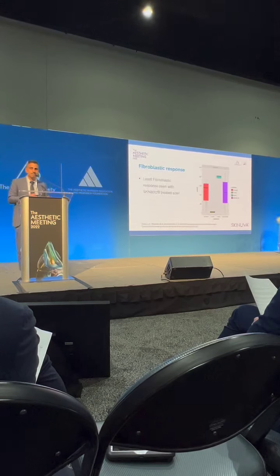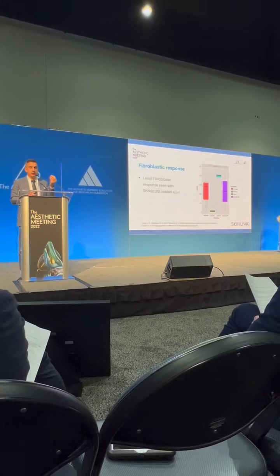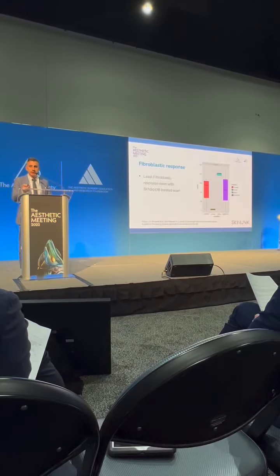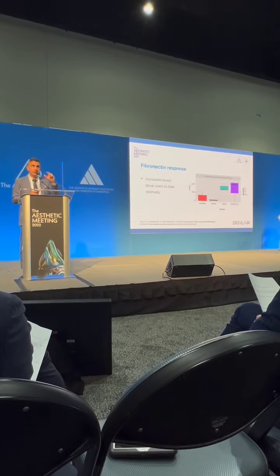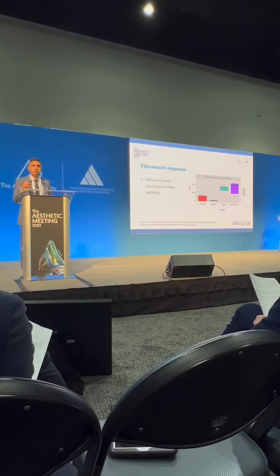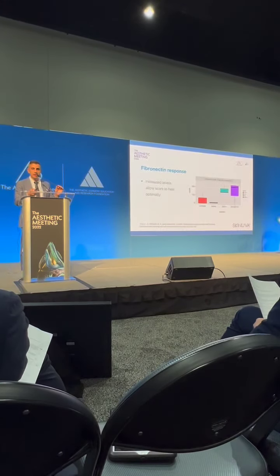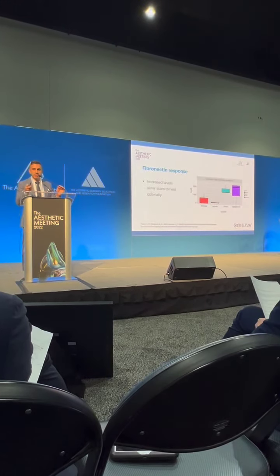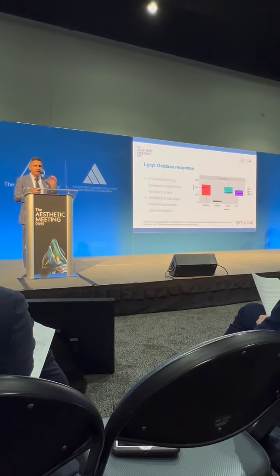So really interesting. Fibroblastic response, you'd expect to see the lowest fibroblastic response with silicone cream treated scars, and you can see Skinuva has the lowest. Fibronectin is also a genetic marker that we further investigated. It's one of the 7 that was affiliated with wound healing, and high fibronectin levels are associated with the best healing scars, and we were able to see in Skinuva that it continued that trend. We can see that Skinuva Scar has the highest response to fibronectin, followed by silicone cream, and then the non-treated was the lowest.